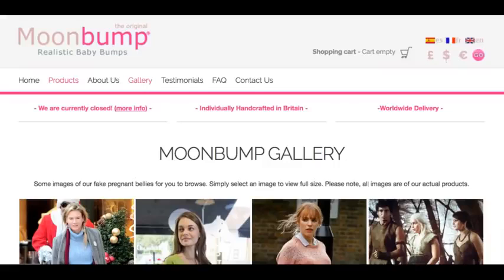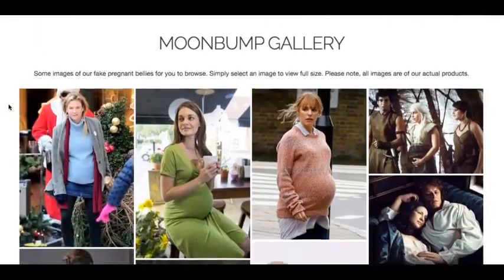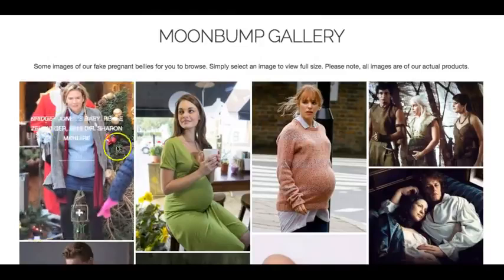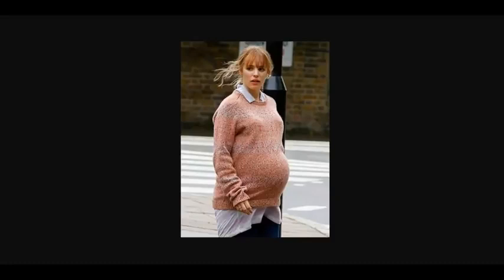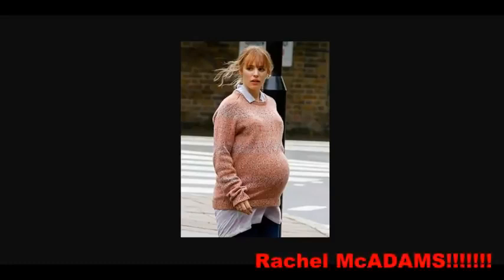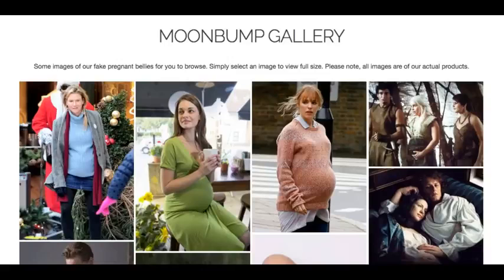Yeah. But how do they fake these pregnancies? It's real simple with moon bumps and fake pregnant bellies, and there are actual websites that you can go to and you can actually purchase a fake pregnant belly, and they even have pictures of it here at moonbump.com, as you can see, and you can see some of them and how they actually look and how they're fake. And yes, you even see Rachel McAdams, and yes, Rachel McAdams is a man too. That's why his name is McAdams. Adams, hello. And he's wearing a moon bump to look pregnant, just like all of the other alleged women in Hellywood, because they're all really men.